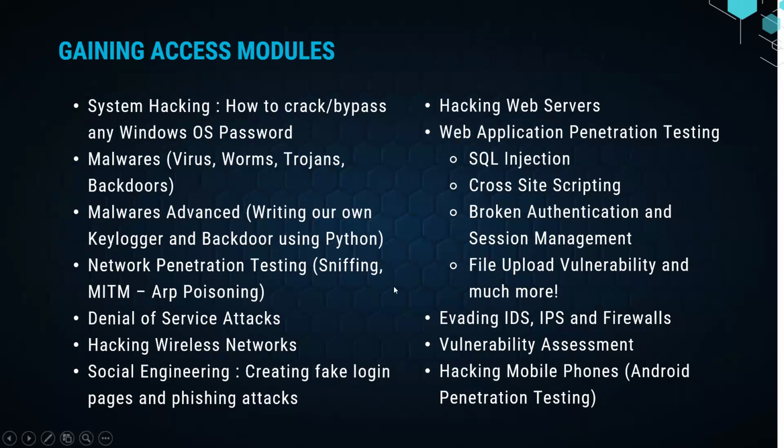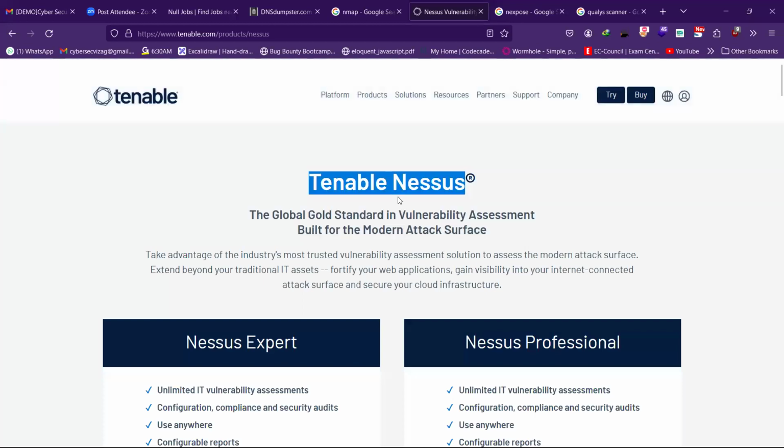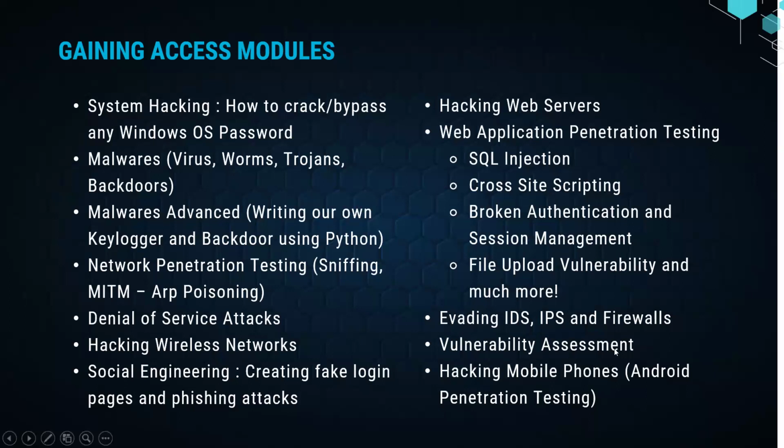Then comes vulnerability assessment. If you remember in the last class, in the last topic I mentioned, we have a tool called Nessus. This Nessus tool gives you a report, and that report cannot be trusted blindly. So once you get that report, you perform penetration testing on it. You manually verify each vulnerability that exists in the report, and you attack it and check if it is working or not. And that is called vulnerability assessment, assessing or trying to understand every vulnerability and check if it is truly existing or not.